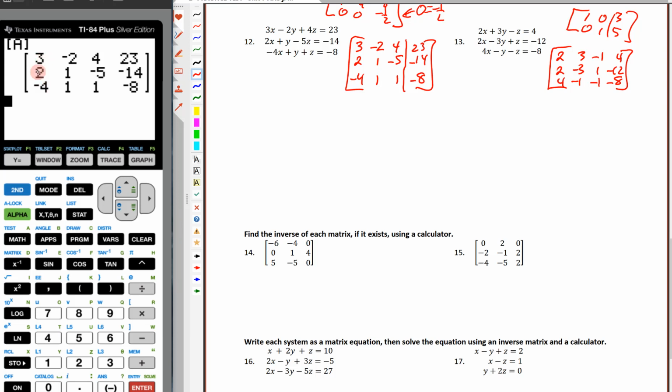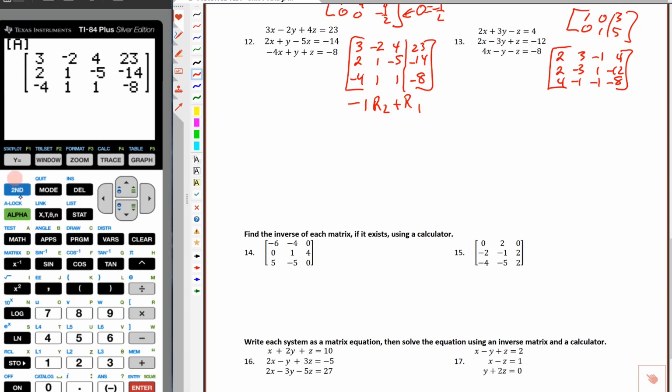Now there's a couple different ways that I could do that. If I want to avoid fractions, what I could do is I could take this 2 and I could multiply it by -1 and I could add it to that one right there. So there are many ways to do these. I'm going to do this so that I avoid fractions. And here's what I'm going to do. I'm going to do -1 times row 2, and I'm going to add it to row 1.